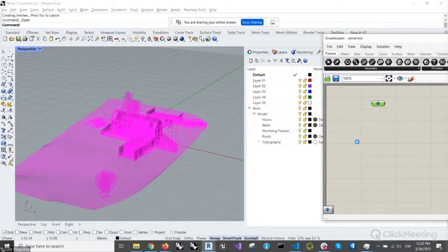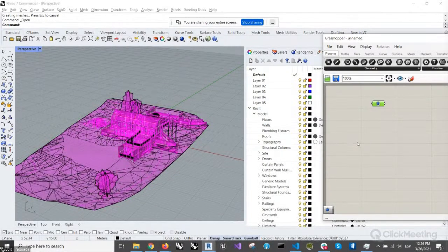And I hope that you can see what's happening here on my screen. So I'm going bit by bit and it's looking at all the elements that I've referenced and it's adding a layer for every different kind of object. The site here takes a little bit longer, and since we're sharing, it might take a little bit longer. But as you can see, I have the model, and then in there I have floors, walls, roofs, topography, etc. So all of the family categories that we have in Revit are represented in Rhino as a layer.